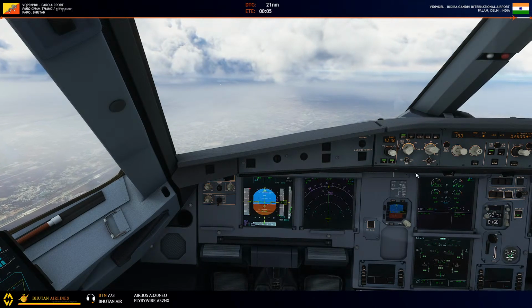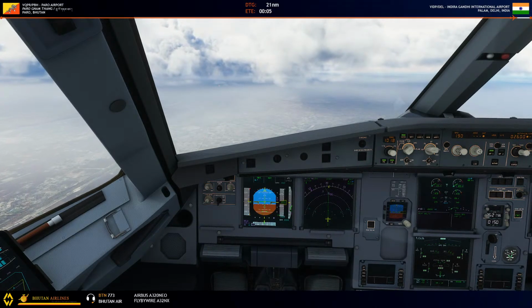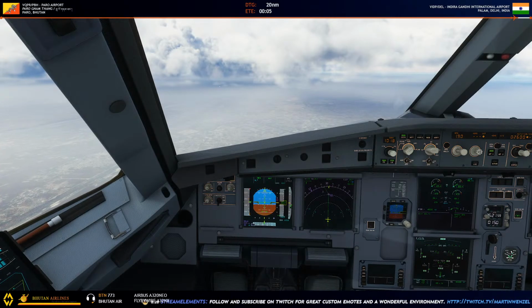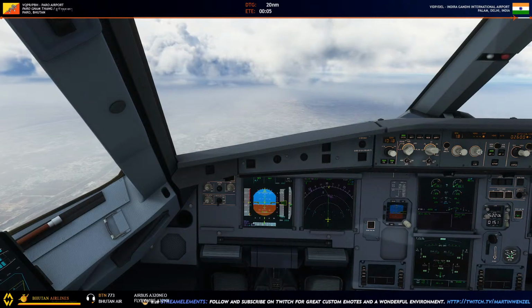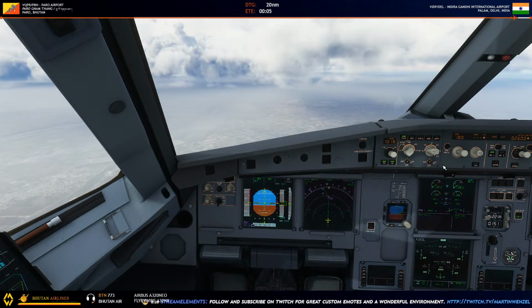Left heading 295, clear ILS, approach at 2600, runway 27, report established on localizer. I fly 2213. Vista 716, continue descent 2600. Continue descent 2600, Vista 716.